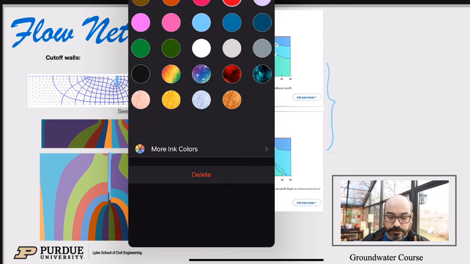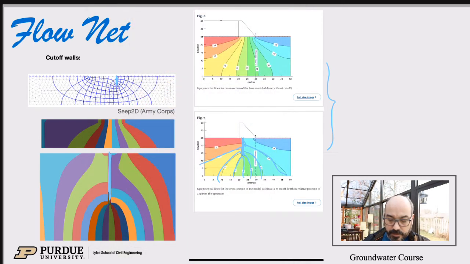Now if we draw a flow line, let's say starting here, and it crosses perpendicular, now it has to go all the way down here and then back up here, let's say here. Whereas here before it was like this. So you can see for the same amount of flow, assuming everything is the same, the only difference is the length of that flow line is now a lot longer. So if you have the same flow, but a much longer flow line, it's kind of logical that it goes a lot slower.